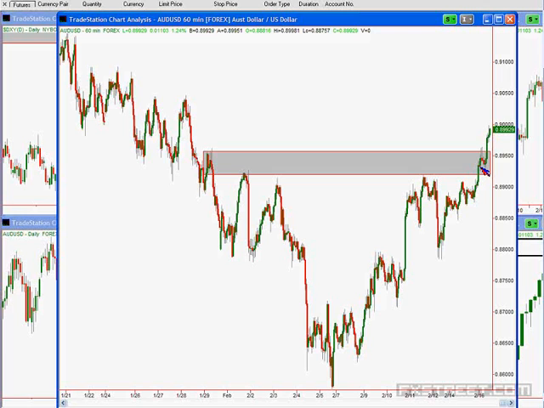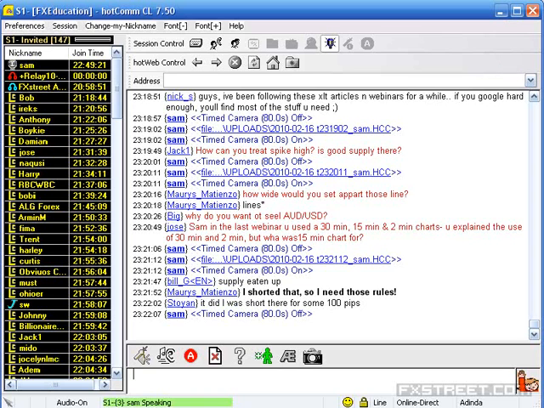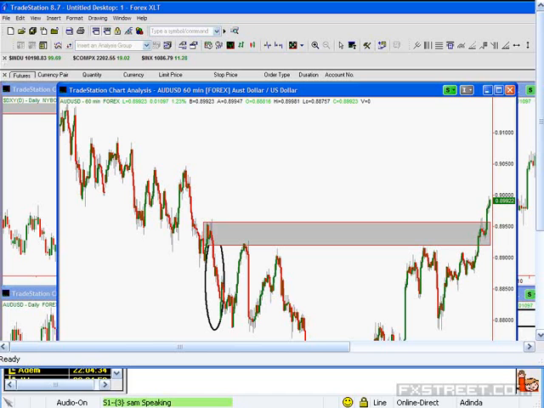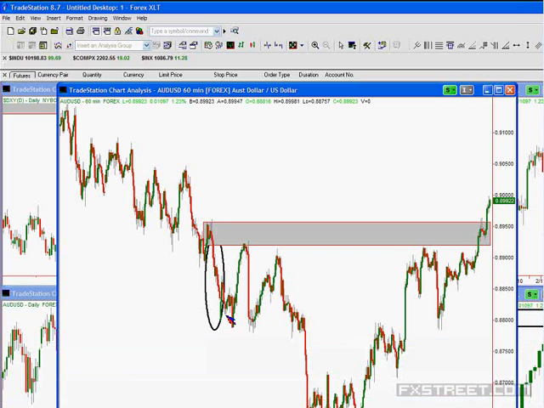Well, again, you have to stick to the rules. One of the other odds enhancers that we talk about is time at the level. How many times did price come back to the level? So here's the origin of the drop over here at the left, and notice the strong drop in price right here. So this is the origin of the drop, and we'll find a nice level going forward here in just a minute. So there's the origin of that drop, nice and strong.